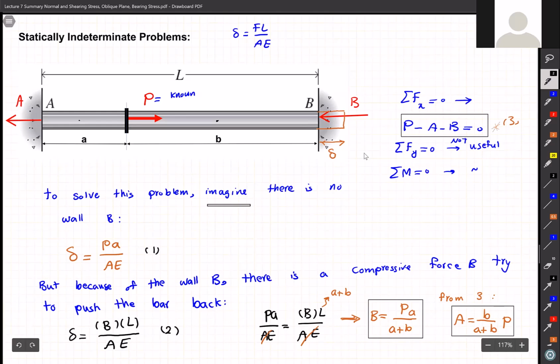So in the bottom equation where we have PA over AE, that P, does that refer to the actual force P that's being applied in the middle, or is that the force that is acting through A? No, that's the force actually applied in the middle here, P. Okay. This P. Okay, thanks. Yeah, try to think about this again, and I'll try to solve another example for your tutorial, so hopefully it becomes more clear.